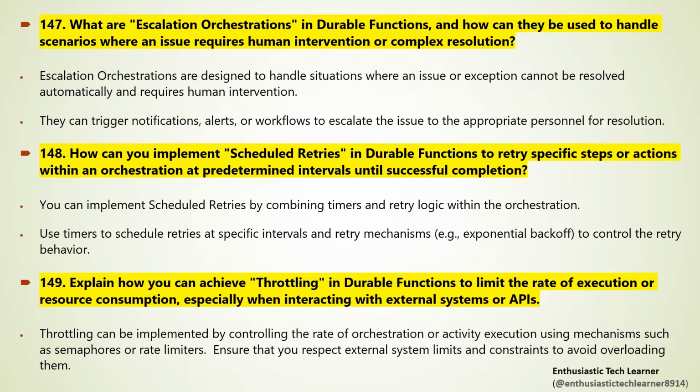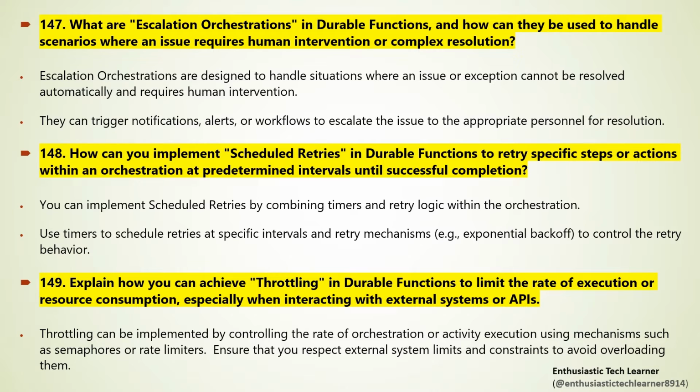How can you implement scheduled retries in durable functions to retry specific steps or actions within an orchestration at predetermined intervals until successful completion? You can implement scheduled retries by combining timers and retry logic within the orchestration. Use timers to schedule retries at specific intervals, and use retry mechanisms, for example exponential backoff, to control the retry behavior.